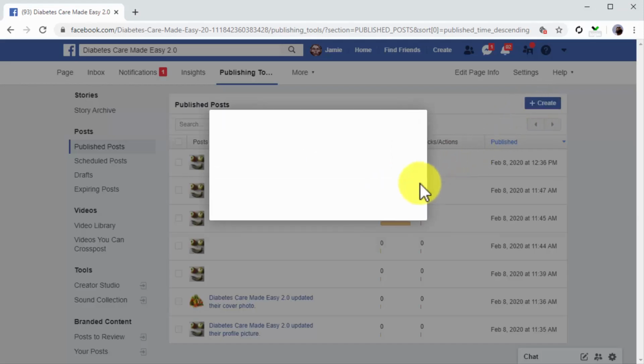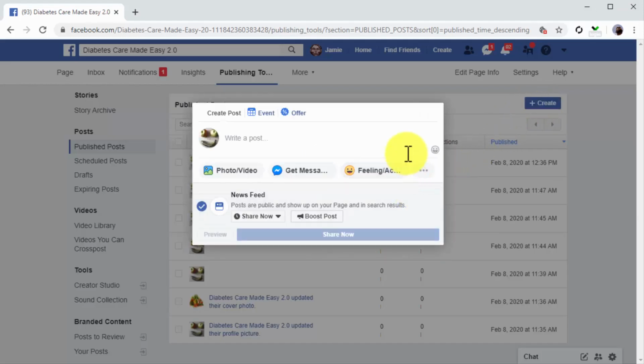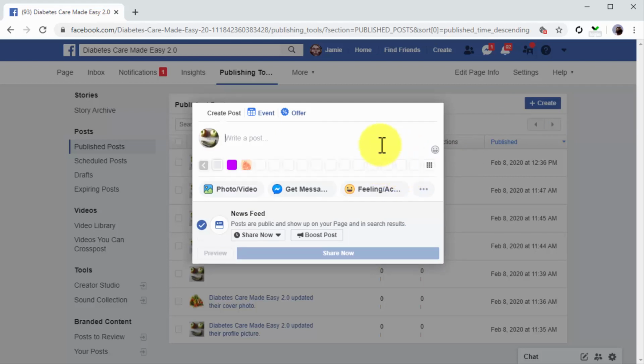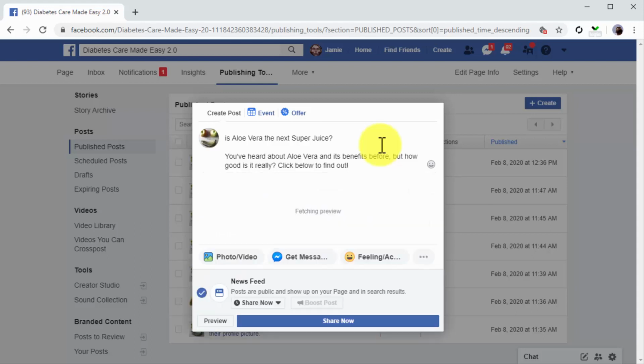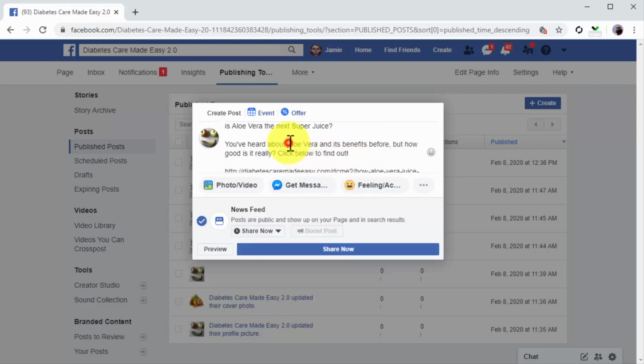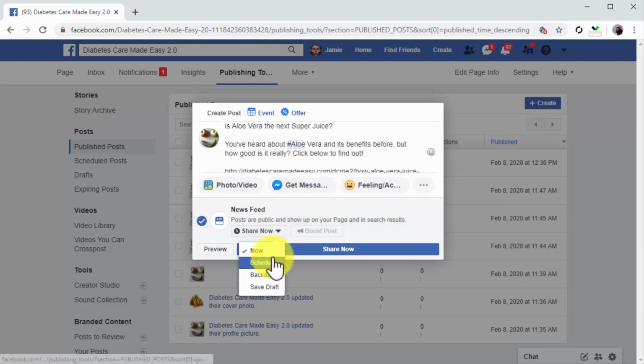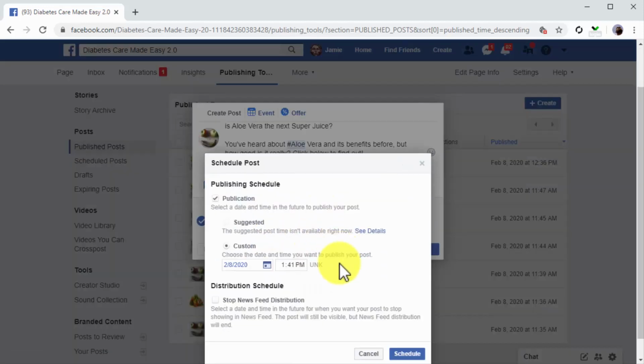What you have to do next is to create a page post like you normally would do. First, compose your post headline and copy into the text field. Next, insert the media or link and add the other customizations you want to add. Now that you've created the post, you're going to schedule it by clicking on the Share menu button and then click on the Schedule option.